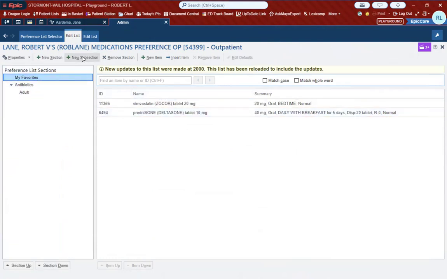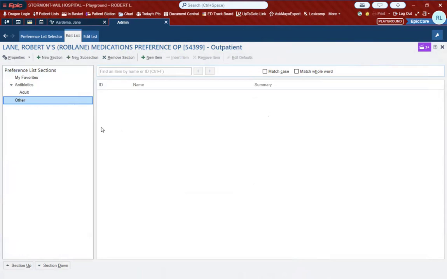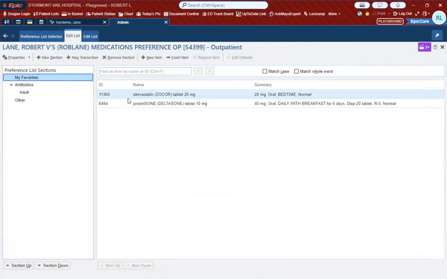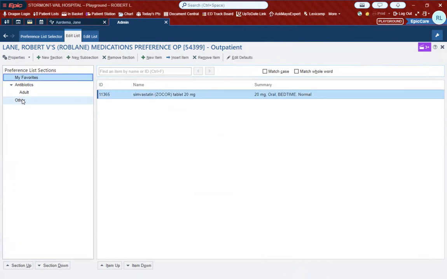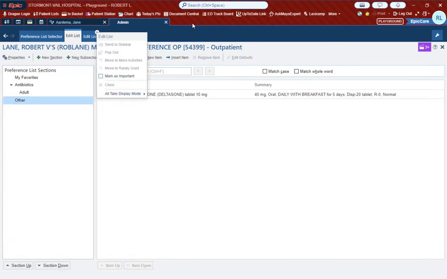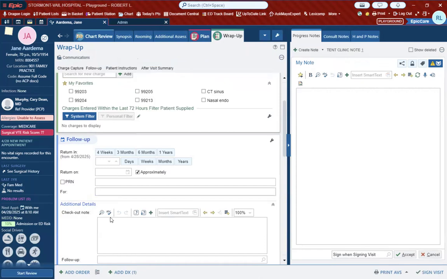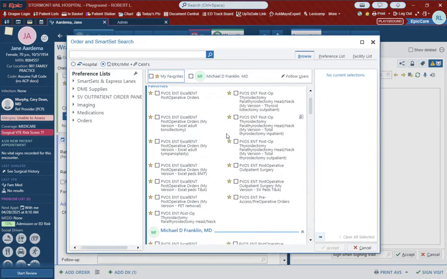And let's say we want to do a new section called other, for example, and we want to move prednisone, you can highlight it, right click it, and then move to section other, and then it'll be nested under other. So you can, again, keep it nice and organized. Okay, so we're going to go back to our preference list here. That's how you can share between them or add individuals.